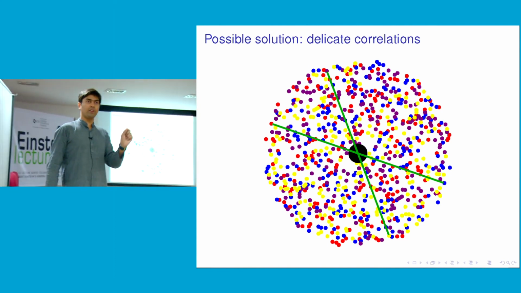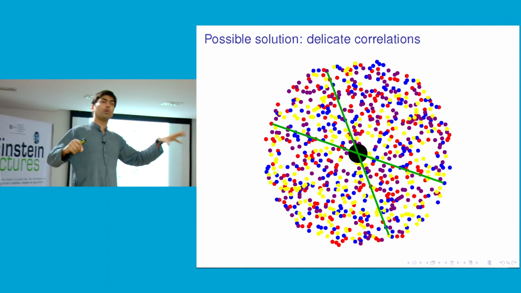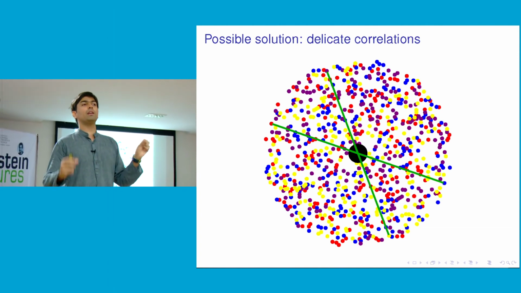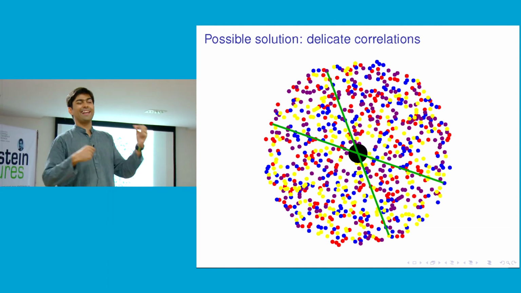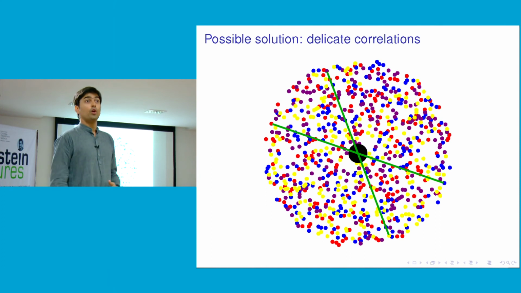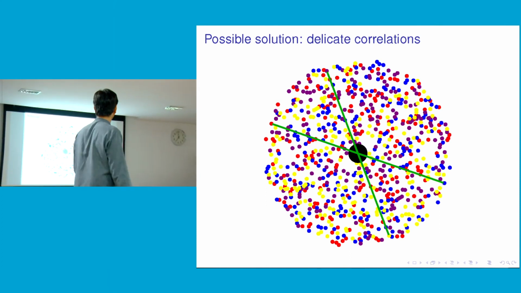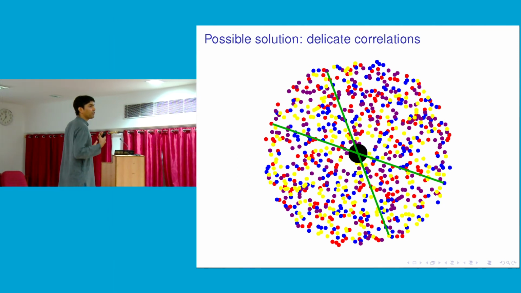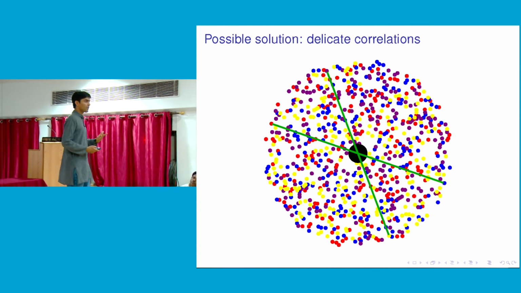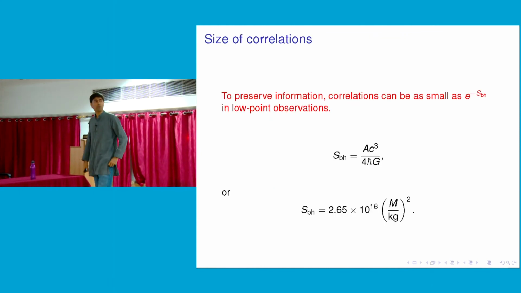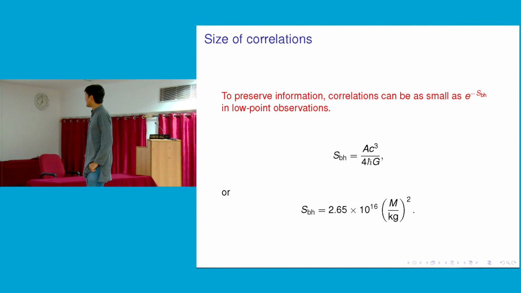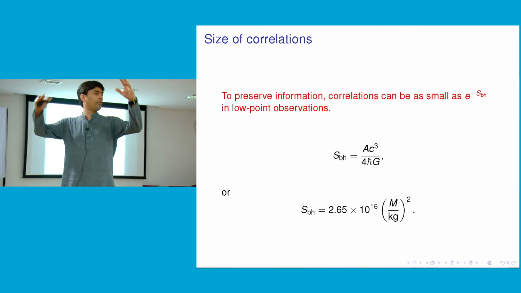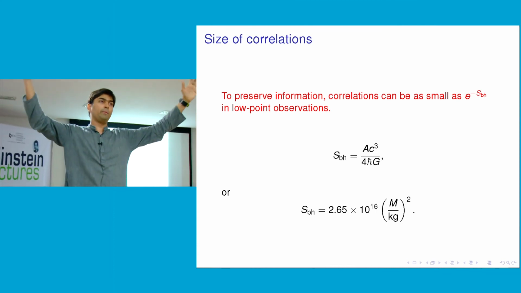So the information contained in the sum total of all the photons is more than the sum of the information contained in individual photons, and that's because there are correlations in the data. These correlations can actually preserve information that went into the black hole, even if it looks like the emission spectrum of the photons is random. In fact, you can estimate how small these correlations have to be, and it turns out that these correlations can be very small and can still contain a lot of information, because there are so many photons that are emitted from the black hole.